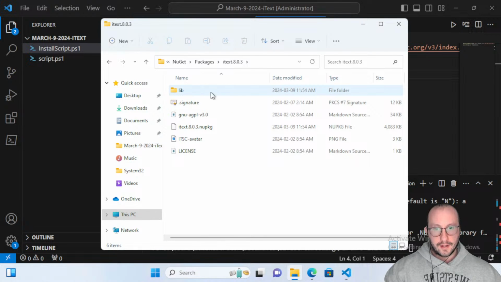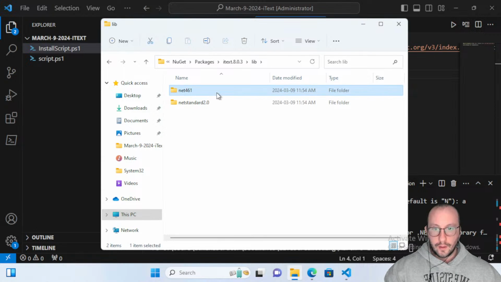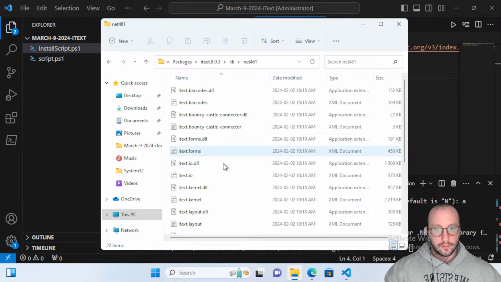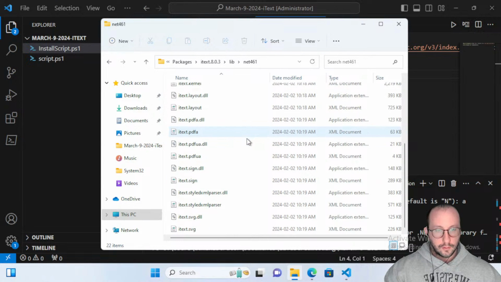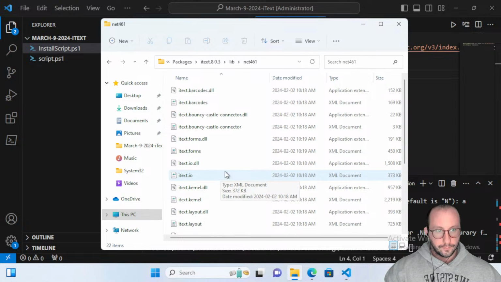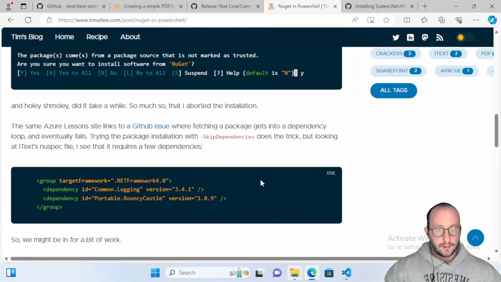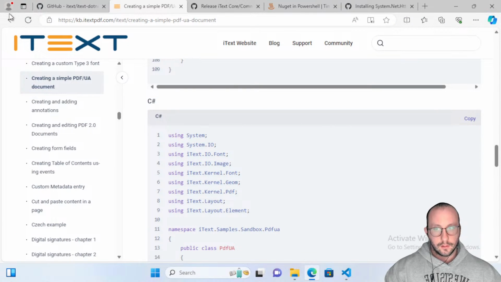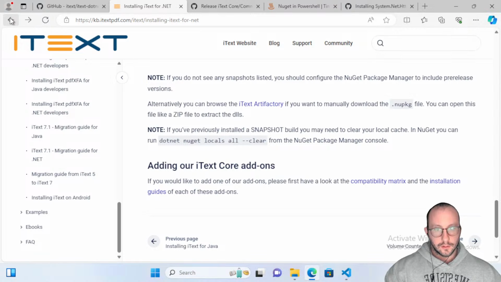All right, so we have iText here now. We have our library files, all our stuff here. Okay, so what we did is we've gone back to the install steps here.